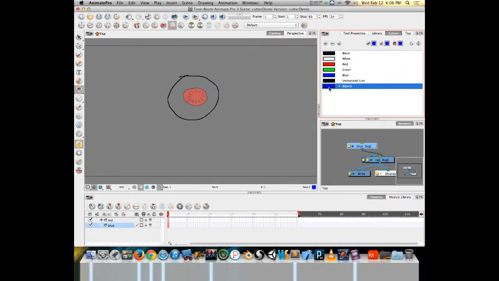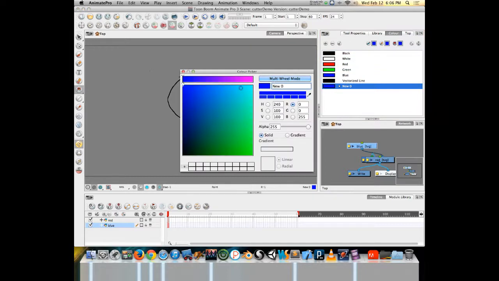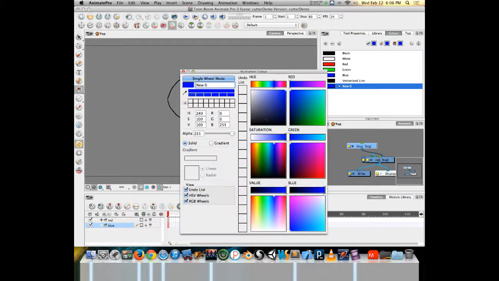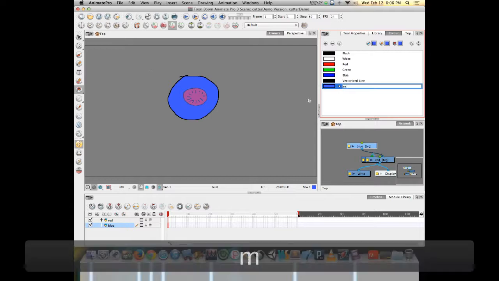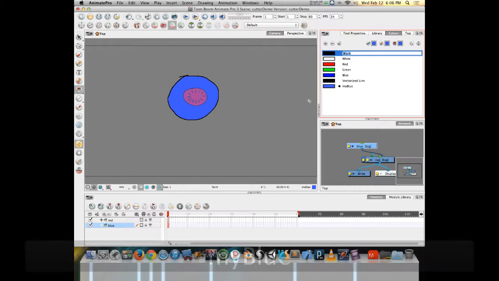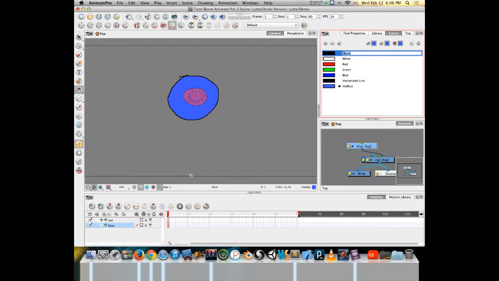to just add a different blue because I want something that's not quite so blue. But I want to just lighten it up a little bit and change the tone a little so it's just a little nicer shade of blue. Color that in. And give it a name. So we have my blue and red. So after these 2 layers have been added, what we're going to do is start adding in some pegs and organizing our layers and working with that.